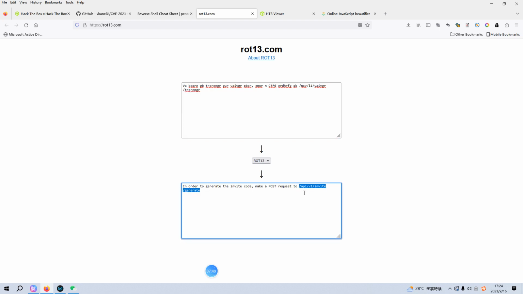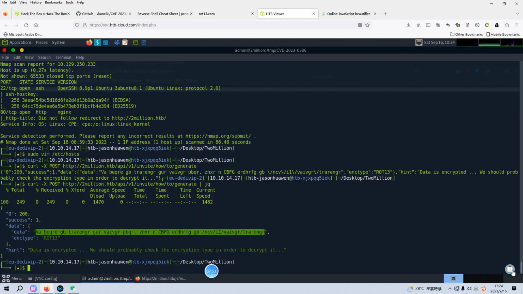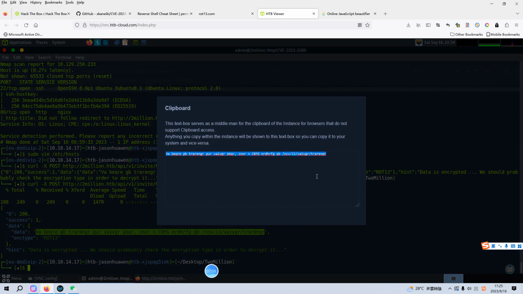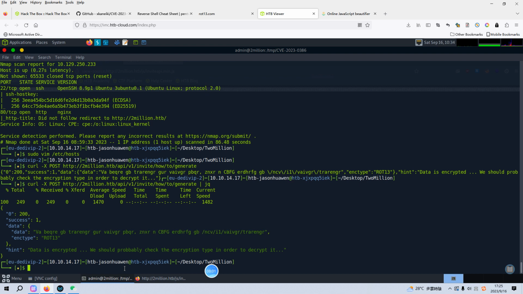So we can make a copy, go back to our HTB viewer, and this time we can use the curl utility, and the POST URL.